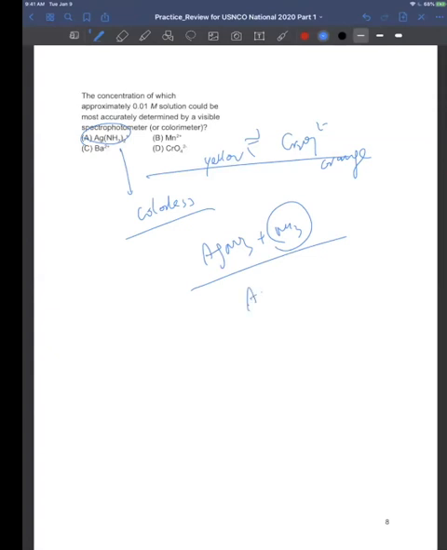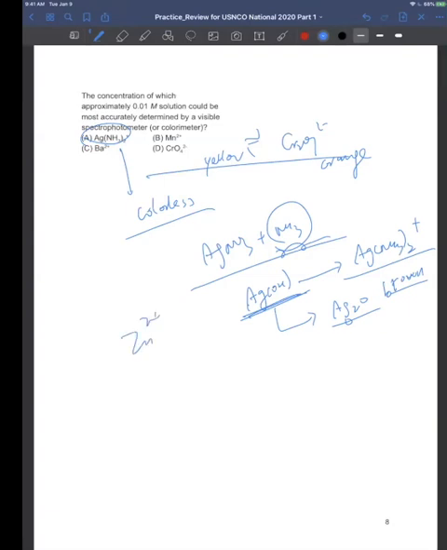Actually, first it produced silver(I) hydroxide. This is supposed to be a white precipitate, but it's unstable, so it will decompose into silver(I) oxide. This is a brown or black precipitate. And then if you keep adding the ammonia, this one will go back to the silver hydroxide and finally change into the diamminesilver(I) ion, which is a colorless complex ion. So why is this colorless? Think about why Zn2+ is colorless.